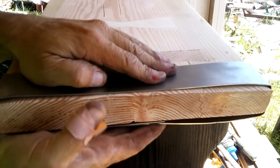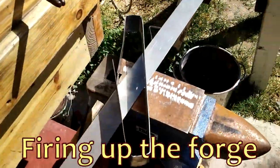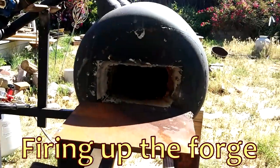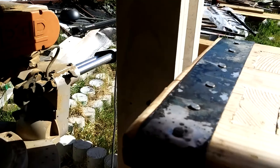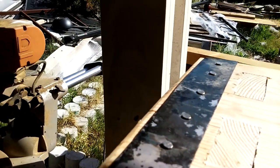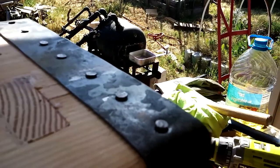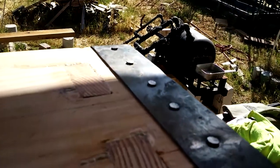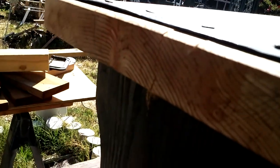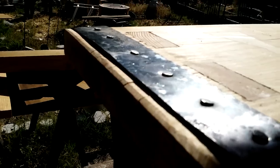Here I'm coming up with my final solution for the checks in the end of the board, using steel — sixteenth-inch mild steel that I'm going to fire up in the forge, get a little scale on it, and give it that hammered look. Then I used concrete nails to fasten the metal onto the ends of the bench. This will effectively hold those checks in place. That check is really important, because even after I epoxied it once, it still split again, so these straps are going to be holding things nice and secure.